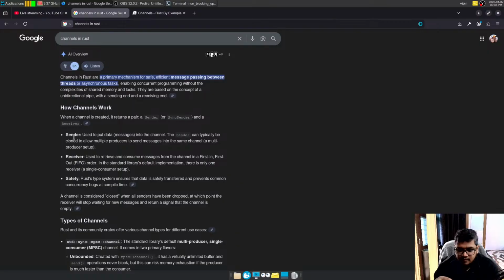And whenever, just like in the older file, what we did on the main file, we created a new instance of a logger. This time we will also do that, but instead of getting all the references of all the files, we will get a sender with us whenever we create a new instance, and we'll use that sender to pass the message. We have a dedicated worker that logs the message based on the receiving of this message that we pass. Inside that message we'll pass the log level, whether it's an info, an error, or something like that, right? And the receiver end will keep on receiving it and flushing the data at that time.